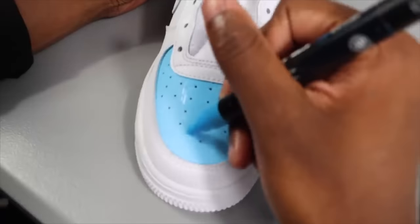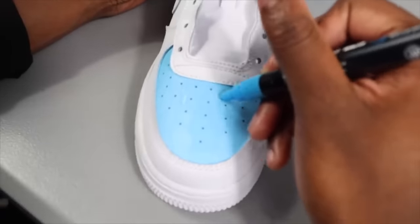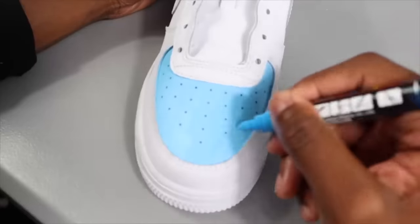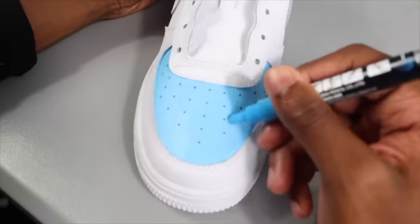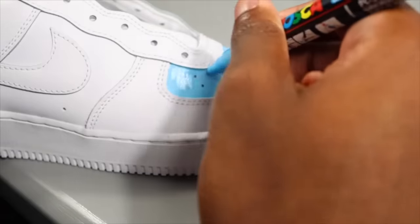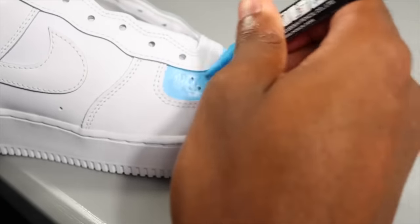We gotta do two coats, and we gotta take a heat gun or a blow dryer and blow it in between the coats. And after that, we're done with the first part already.